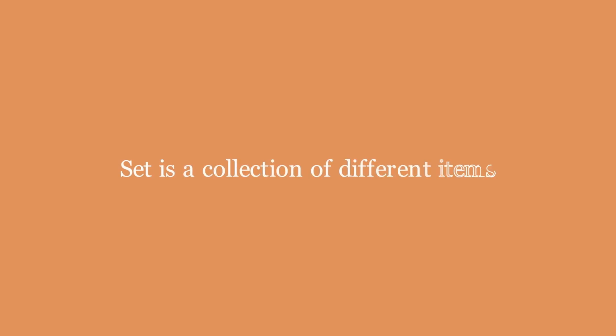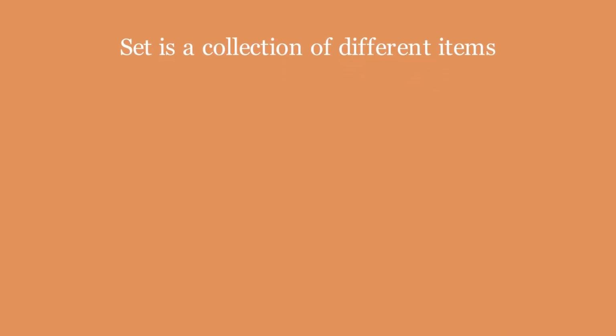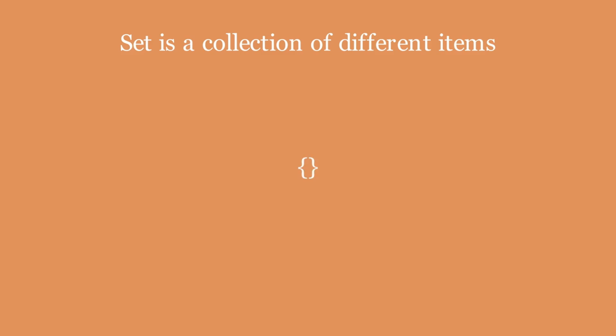Let's start with a definition of a set, which underpins most of our future work in this video. A set is a collection of different items. The word different here means that there can't be two identical items in a set. It is denoted with two curly brackets, and elements of it are written in between them, separating them with commas. It is also important to note that the order does not matter, so the following sets are equivalent to each other. Other examples include a set of emojis.